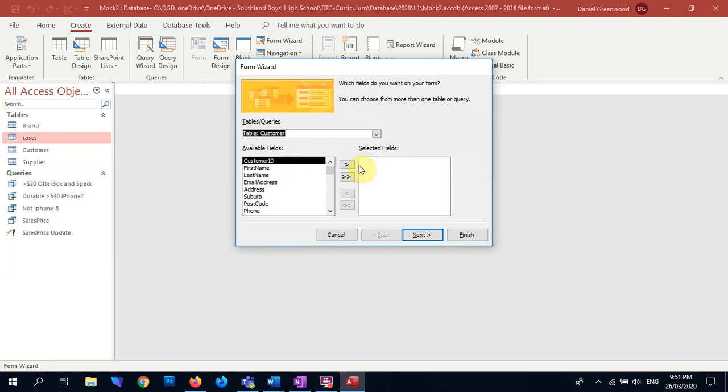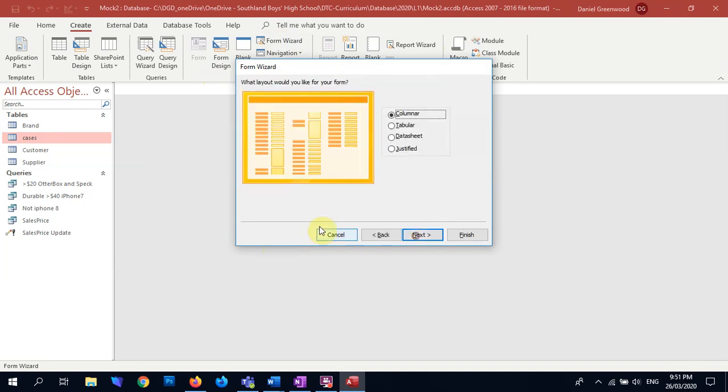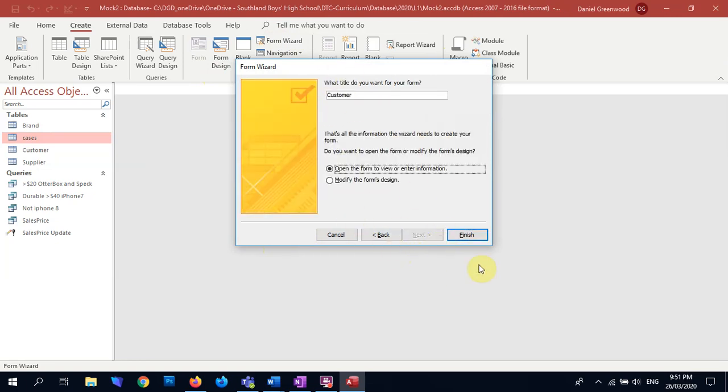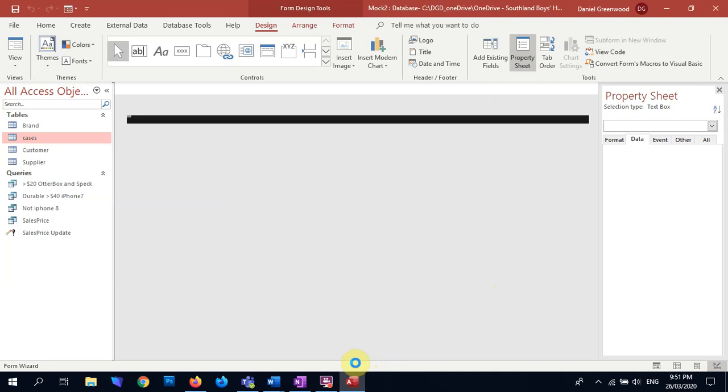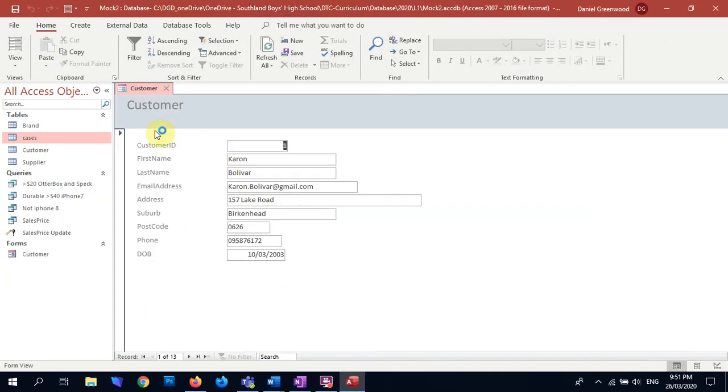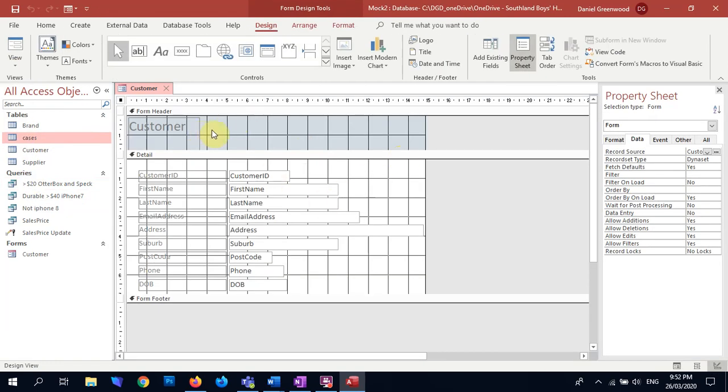I'll start with customers. Right, chuck everything in. Just always leave that as. That's all fine. Finish. So there's really nothing you need to really worry about. Right, so this here when it comes in, it's pretty bleh as a form. Well, it's fine, it functions, but we need kind of buttons, styling, those kinds of bits and pieces. So let's get to it. So let's get into the design view.